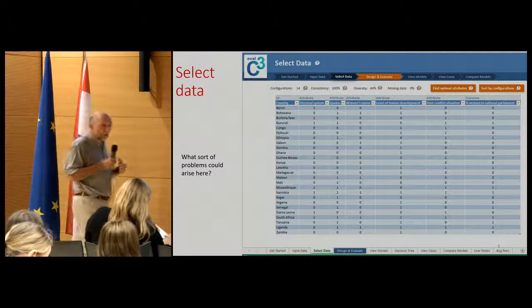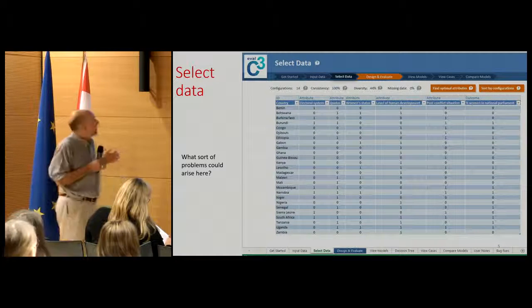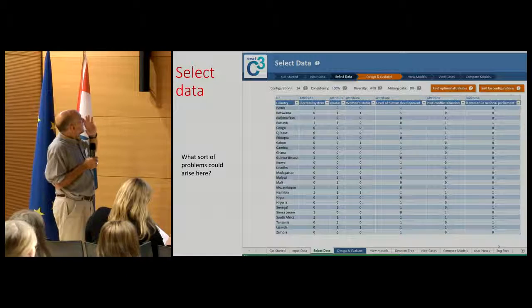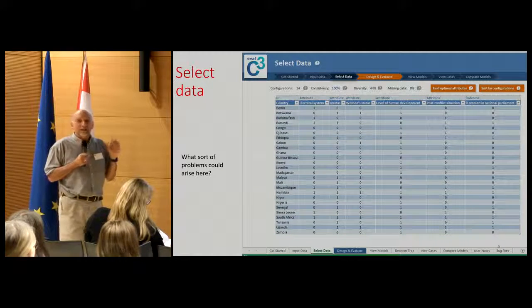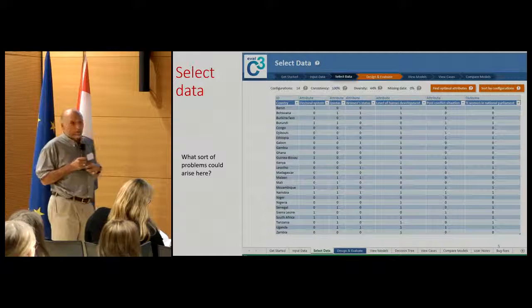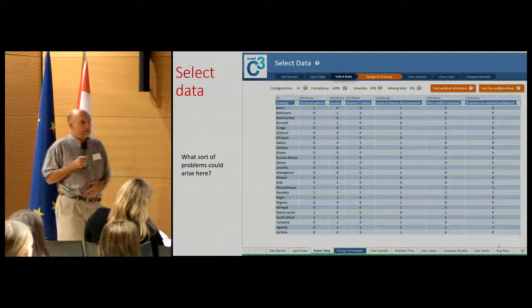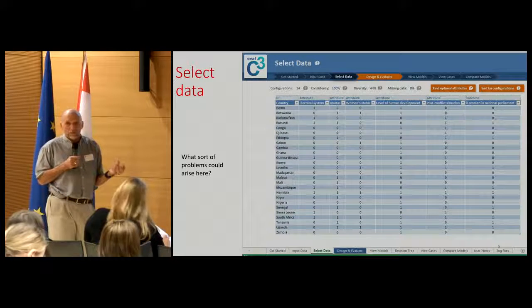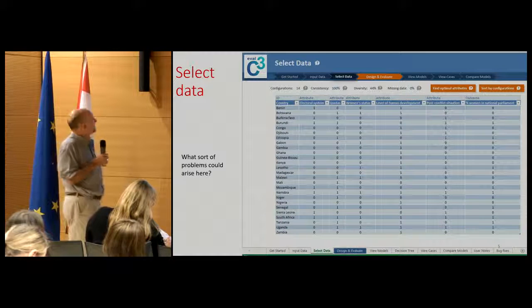So there are ways and means of addressing that problem, but ideally we want to try and minimize the inconsistency and maximize the diversity of your data set. But it depends on your concern about internal validity versus external validity. A strong explanation of what exists already versus trying to project the findings elsewhere to some useful purpose.